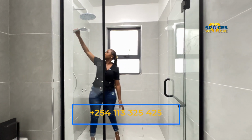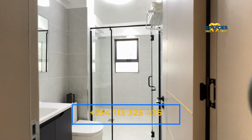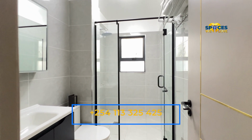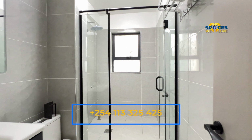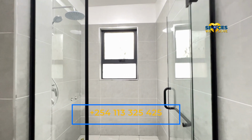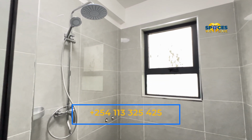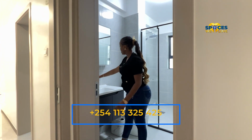I mean, they have provided some nice showers. We have a telephone shower right here, which is so important in every aspect of this house. Whatever you want, you come home, you just want to relax, you want to feel good. And of course, if you realize, everything in this house just speaks good workmanship. I love the sinks. Everything has been done very well.